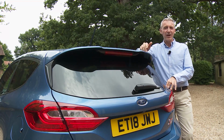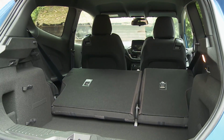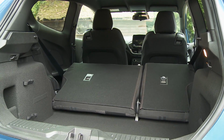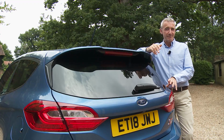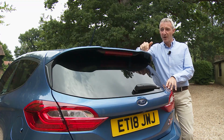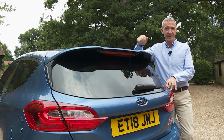There are the usual extra cost bumper protectors and air deflectors, plus you might want to protect the boot area with a liner and add in a load retention guard or a load compartment tray. You can also add special roof carriers and crossbars too, which you'll need if you want to add a roof box or carriers for skis or bikes.